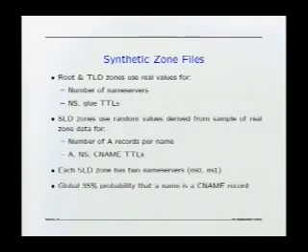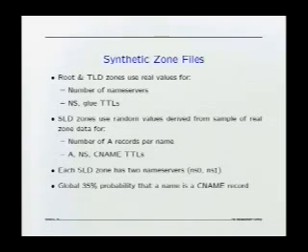I made up a bunch of zone files, and the contents of those zone files are sort of based on reality. For the root and top-level domains, it uses the actual zone data for the number of name servers, and the TTLs on the name server and glue records. For the second-level domains, since there were so many of them, it's impossible to have the actual values. So I took a sample of real data and then used that sample to generate random values.